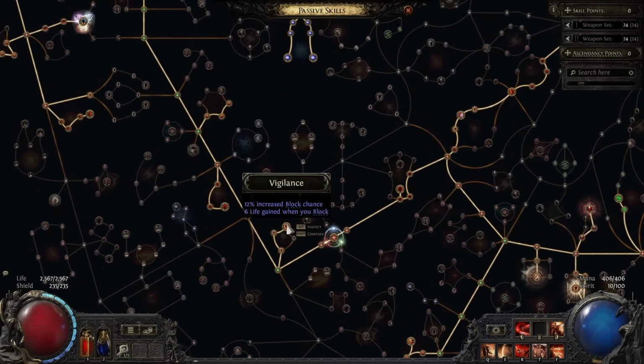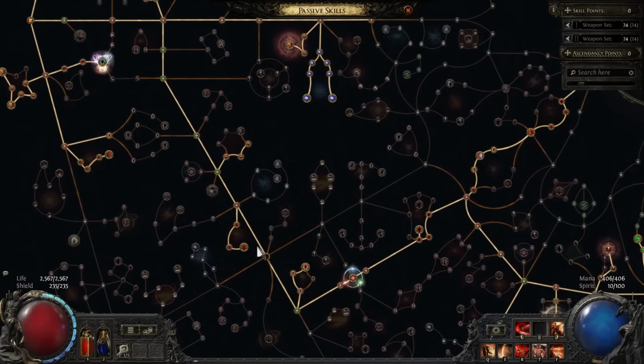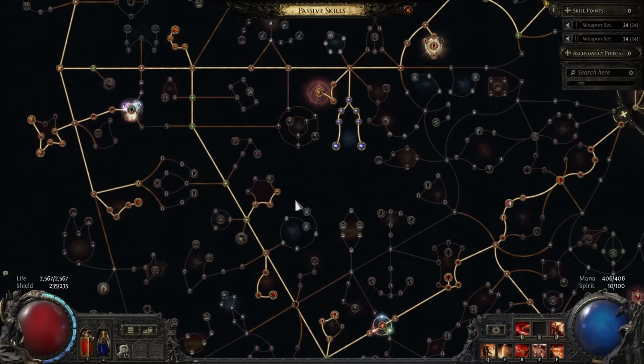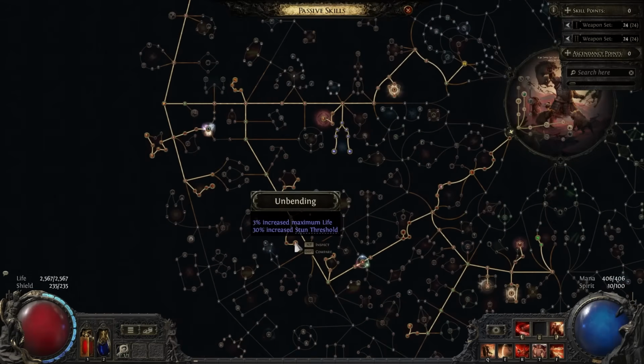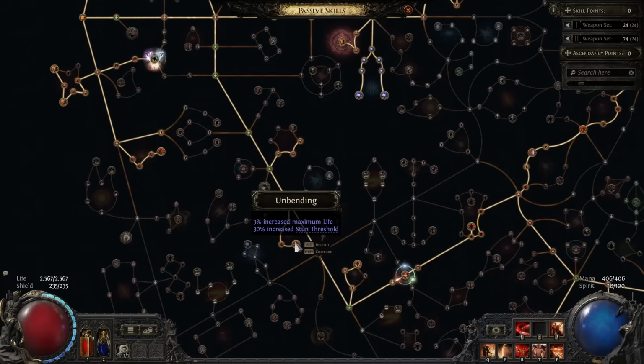Path through here for Vigilance. This is mainly just for the block chance. Unbending is more max life, and then Stun Threshold. I don't know how important Stun Threshold is anymore. I was trying to solve Stun Threshold a lot before the patch. In the patch that went out today, they adjusted light stuns from mobs in high-end maps, and that was the biggest problem I was having, just getting chain light stunned, so maybe Stun Threshold is less important, but this node specifically gives you 3% max life.